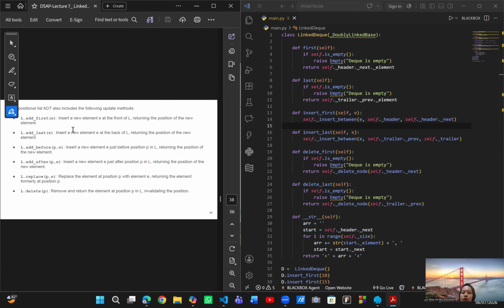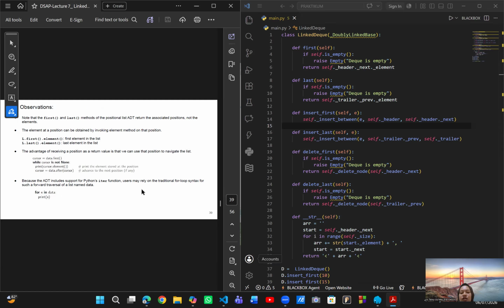L.add_after(p, e) inserts a new element e just after position p in L, returning the position of the new element. L.replace(p, e) replaces the element at position p with element e, returning the element formerly at position p. L.delete(p) removes and returns the element at position p in L, invalidating the position.